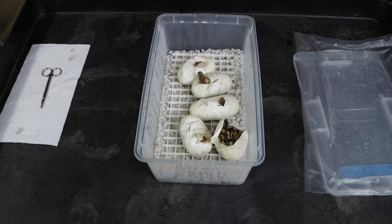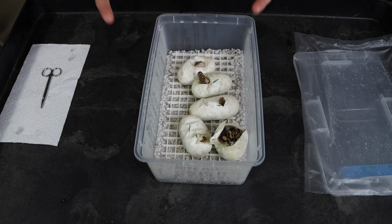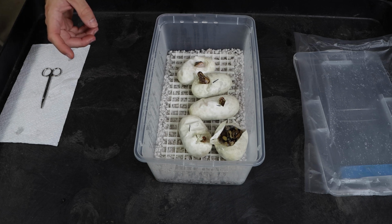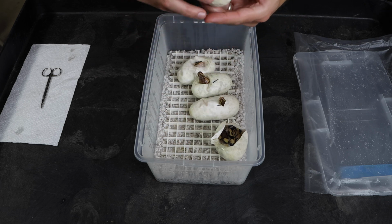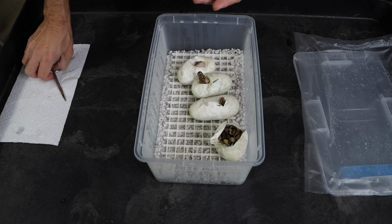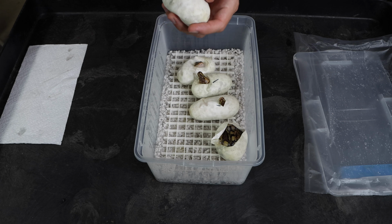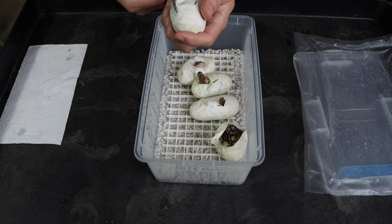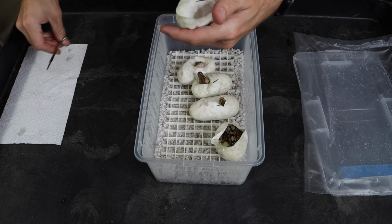They all hatched almost simultaneously. I started seeing them pip last night, and now all 5 of their heads are out within 24 hours. I have not seen that happen in the other 13 clutches that I've had this year. So leaving the eggs together might make a difference in keeping the temperatures more consistent between all of the eggs. Maybe that has a little bit of merit there, trying to keep some consistency between all of the offspring.